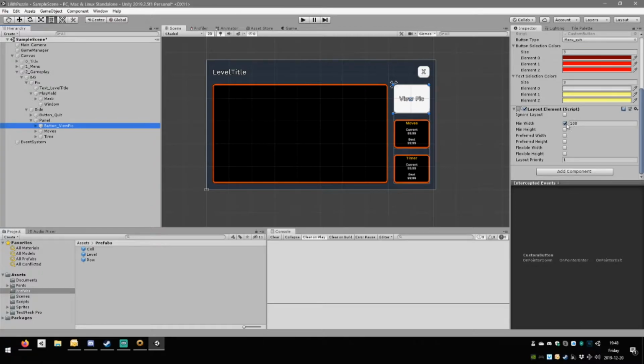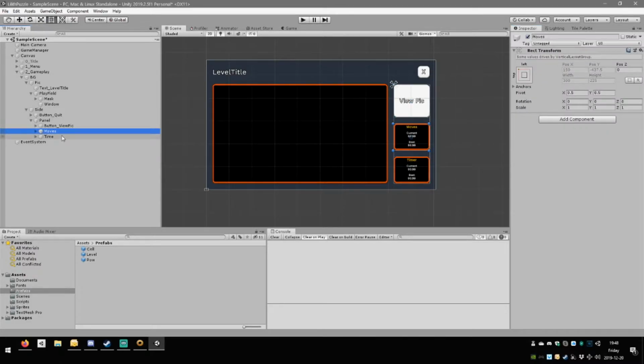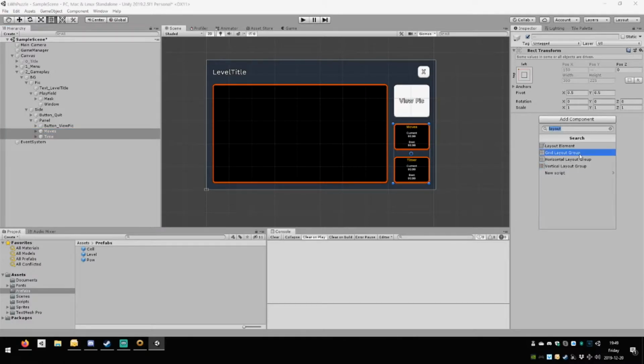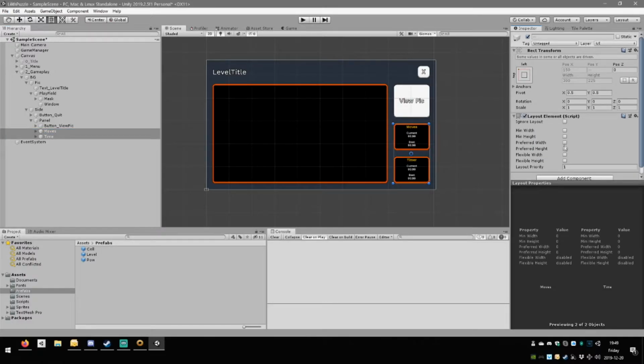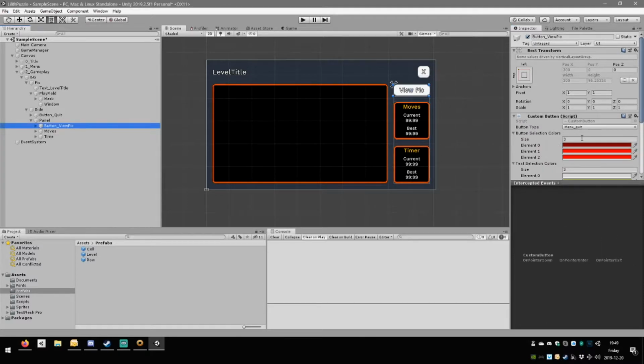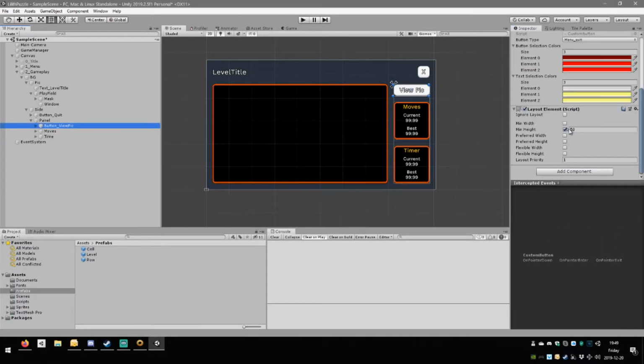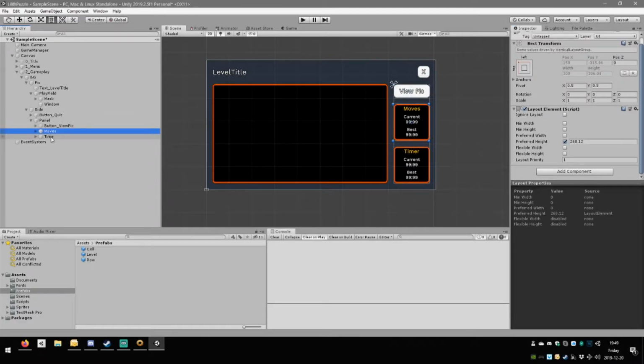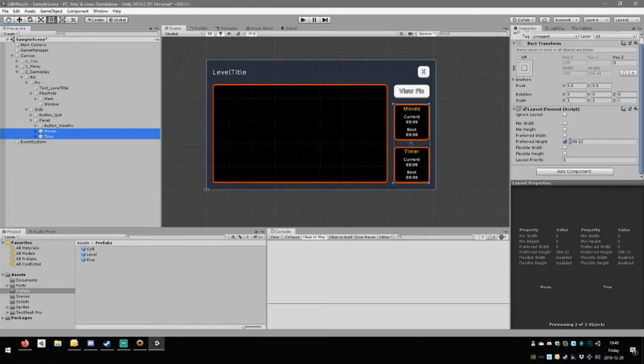layout elements. So it's not so much minimum width. We need a minimum height of 50 or something, and these we're gonna add a component layout element preferred height. Let's squeeze that. So view pick, let's increase this minimum width to 75 is probably okay. And these, we're going to increase this number. Okay, there we go, as much as possible, so 2000 or something.